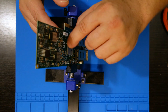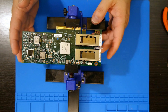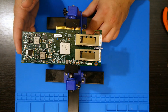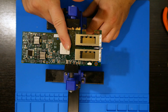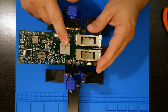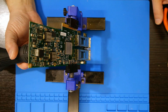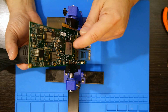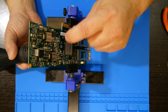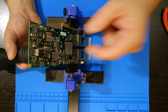So this is a BGA style chip, so we're going to use the hot air to remove it. We also have the nice new power supply that I built, capable of doing up to 400 watts, so we're also going to drag it over here once I take off what I want and see if we can fry a few things. First let's try removing this chip right here. I found it better, especially for BGA parts, to actually heat the underside of the board rather than the top side, because on the top side the heat just dissipates too much and never gets all the way through to the actual solder balls. So it's much better to heat it from the back side to get everything to come apart.